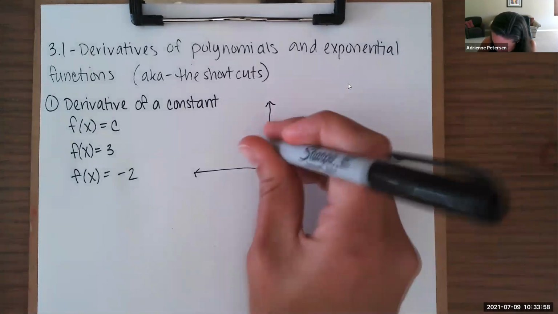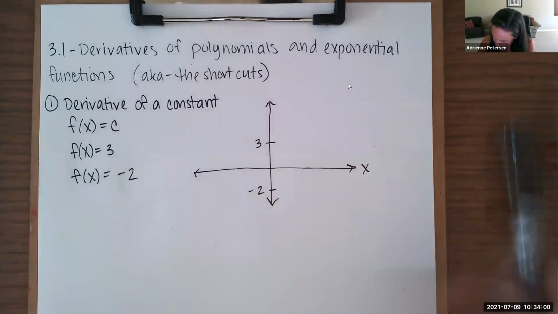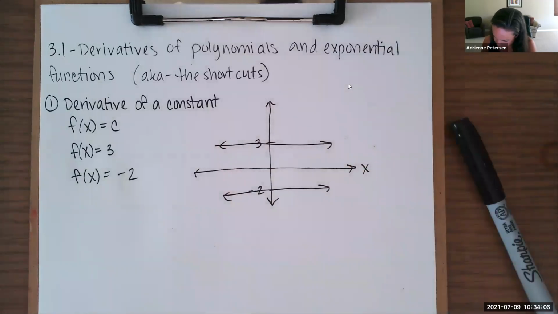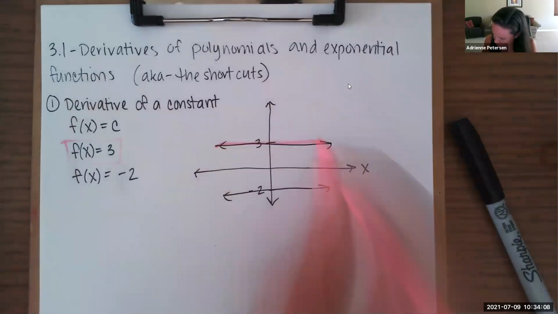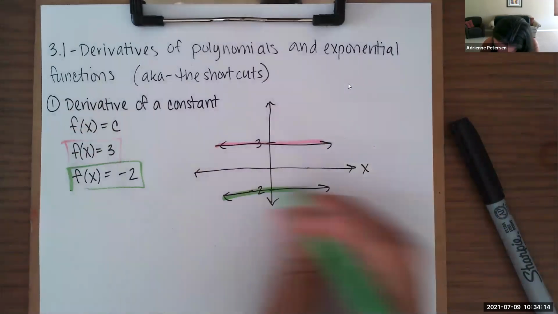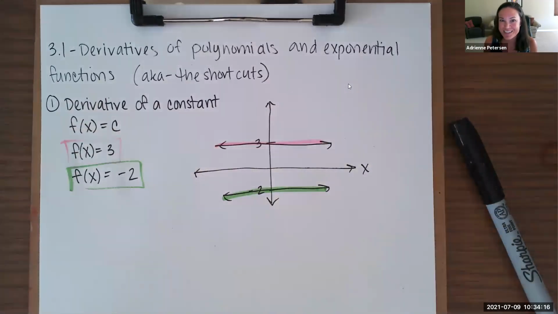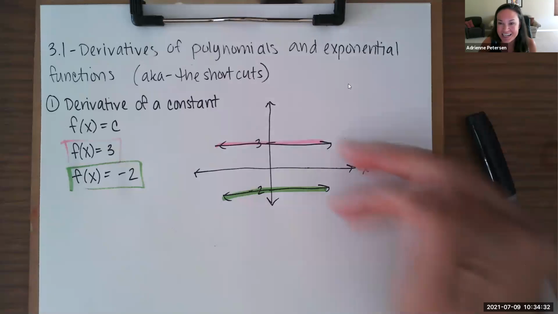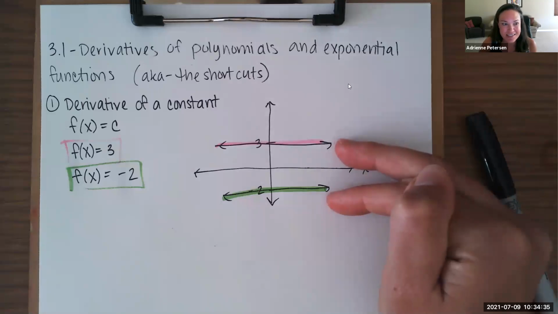So here's 3, here's -2. I'll color code these for you guys. In the chat box, help me out with this one. Remember, the derivative is the instantaneous slope at a point, or the slope of the tangent line, and we use that limit definition with the approximating secant line. So the translation you should think of in your head is slope of the tangent. If we look at both of these constants, what is the slope in either case?